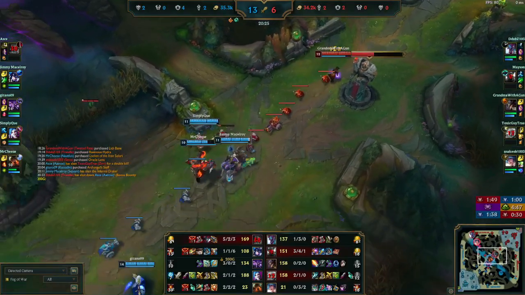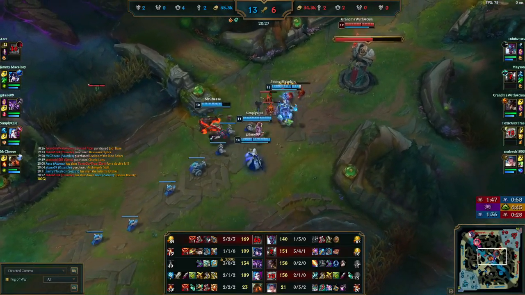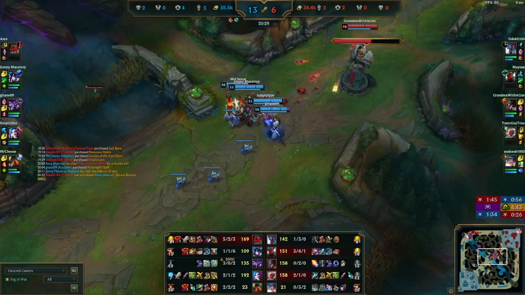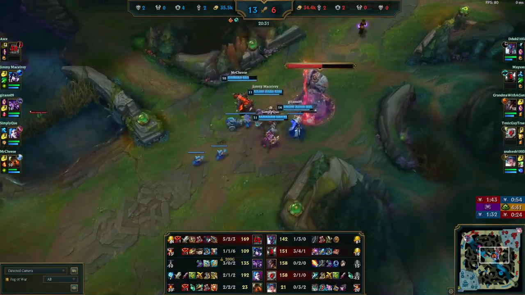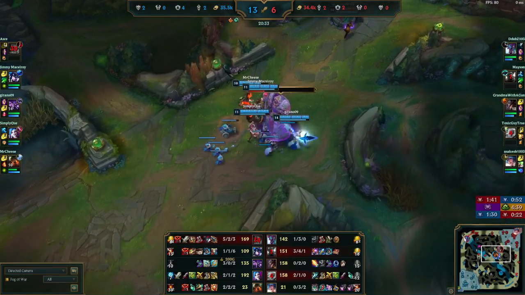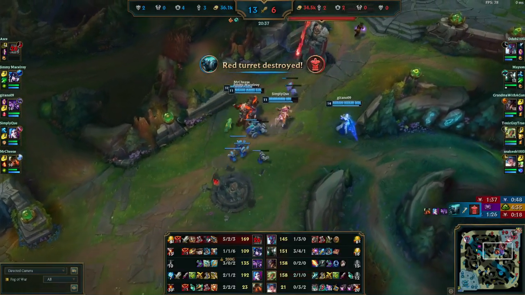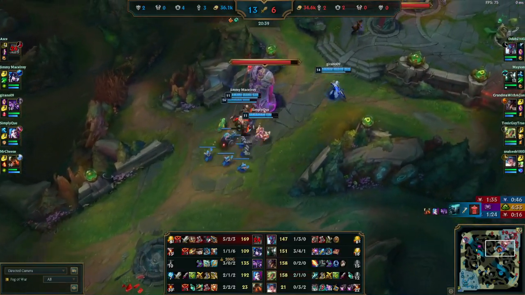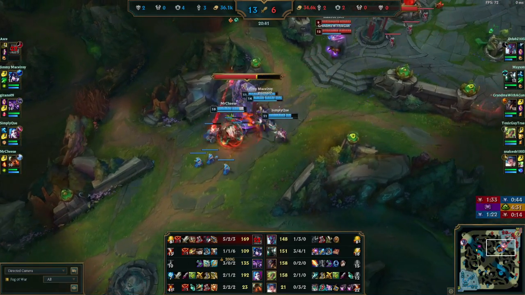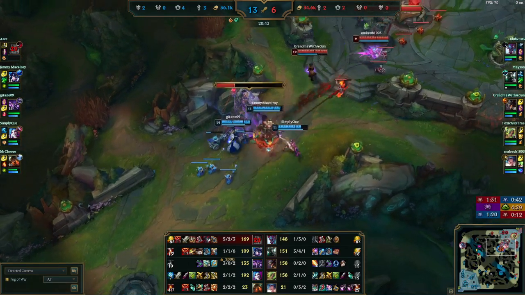Oh man, and that got Cosmic the second dragon. Gold lead's only at 1k for Cosmic though, but I think as these turrets start falling, we're gonna see a lot of mid lane turret go here. Even maybe the next. I think Ares isn't up yet. I don't think they can stop this, especially with Jinx.